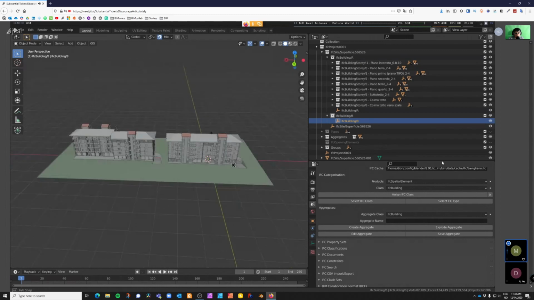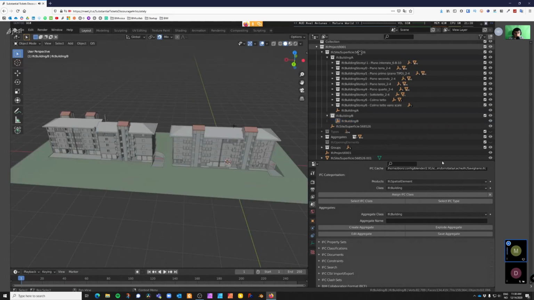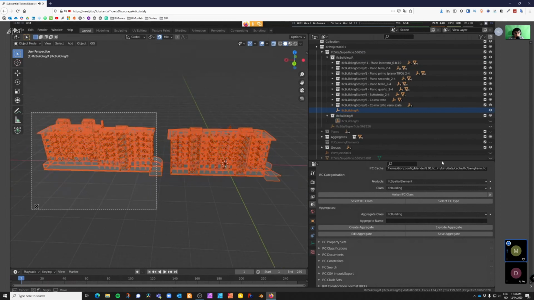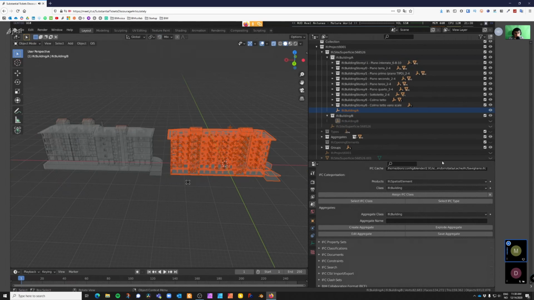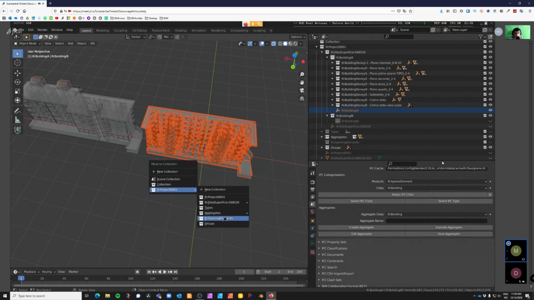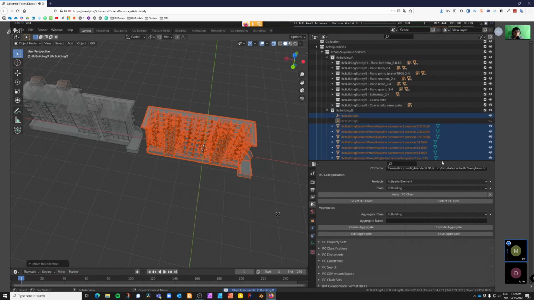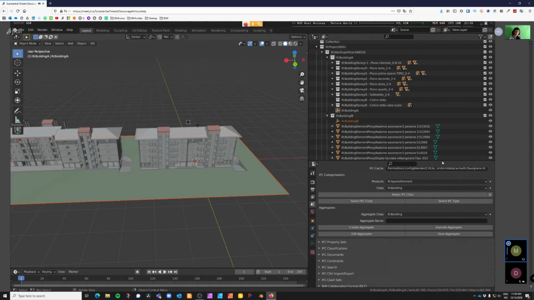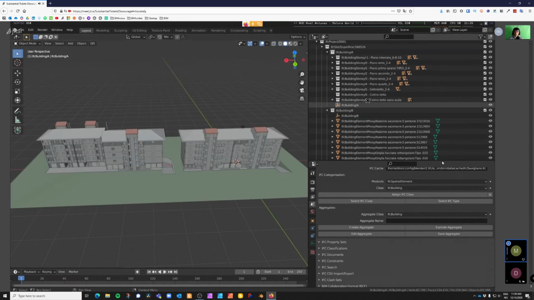And now what I can do is, just for now, I will select everything in these two buildings. I will deselect everything over there. So this is now my building B. And I am going to move all of these objects into my building B. Now I still need to organize this into the correct stories, for example. But already, just by making this simple change, and you can see how simple that was, I just sort of dragged one into another. I can fix that up.